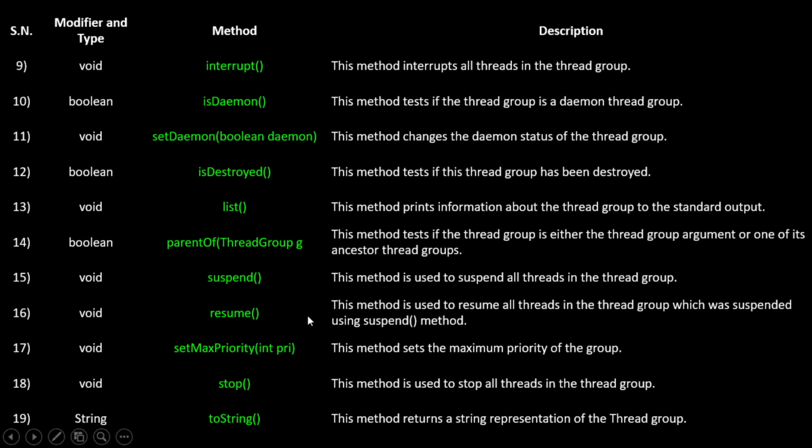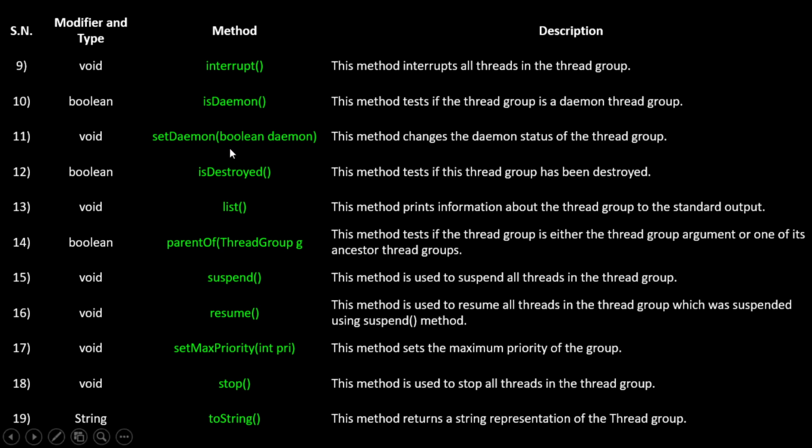Even you can go for setting the maximum priority, because this will be really useful when you are handling threads in a group. So when you set a maximum priority for a thread group, even if you assign certain threads which are exceeding that priority to that group, the thread automatically goes down in the priority level. So let's say you set a maximum priority of 5 for a thread group, and you want to insert a thread with a priority 10 inside that group. When you insert it, automatically the priority of this thread will be pulled down to 5, because the maximum priority that is supposed to be for a thread group is 5. So that's the understanding here. It will be really useful.